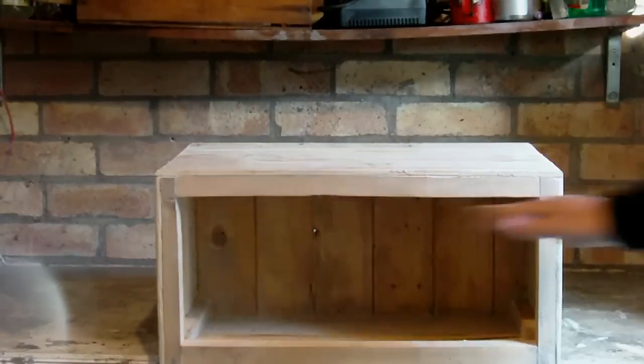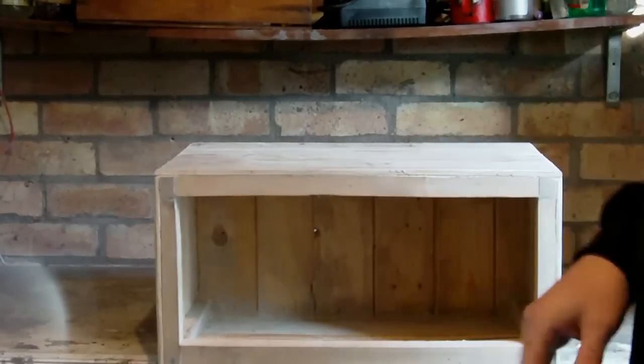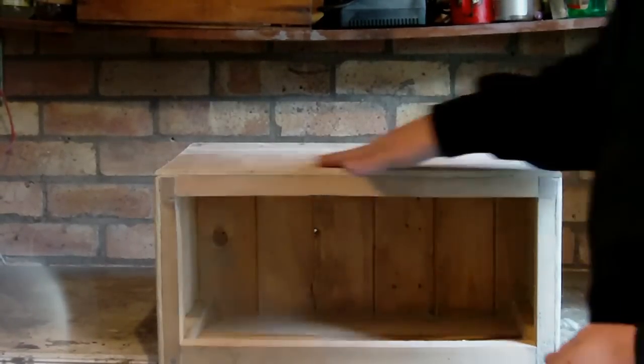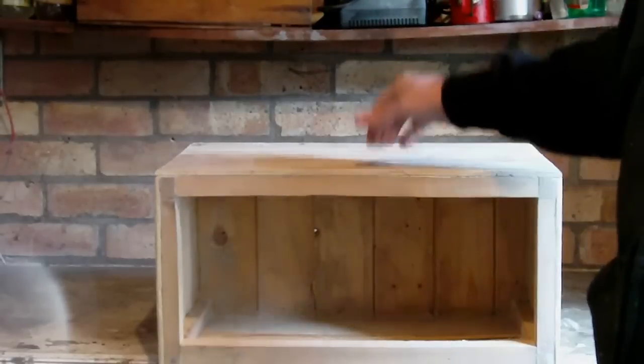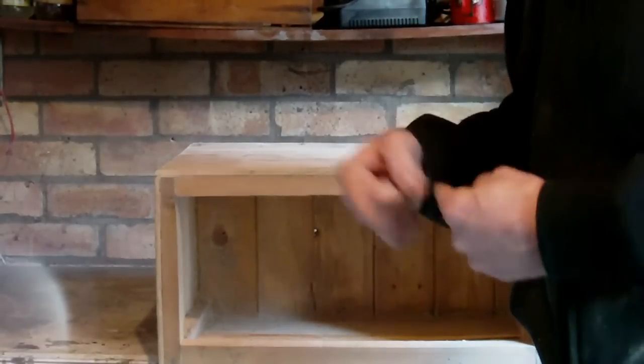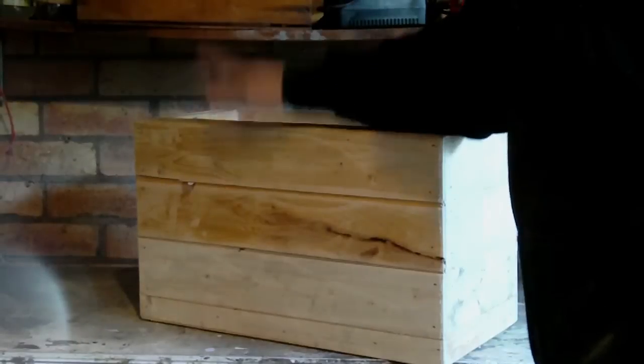Now when the glue's finished setting, I hoover off the excess, and I can brush off the excess and then hoover it, so when I paint it, that wood will soak in the paint as well. And it actually does work. I've done it before. I've actually made fillers using sawdust. So I've got a bit of wood filler, I've got a hole. You can use a bit of clear glue, a little bit of sawdust, mix it in, put it on, and what it does, it matches the wood. There we go, that's the base done.